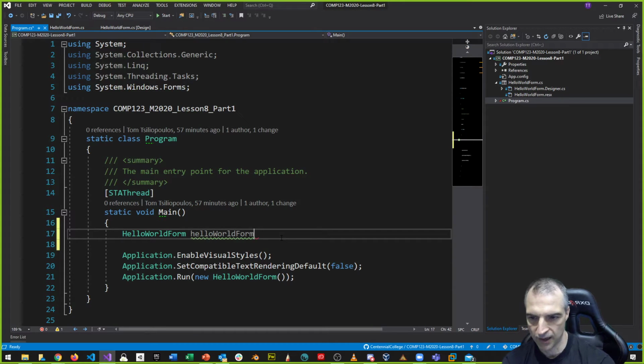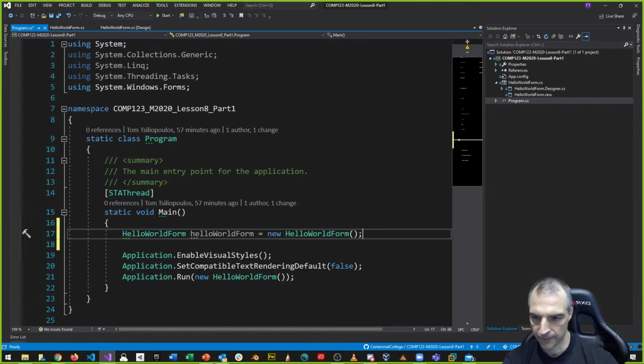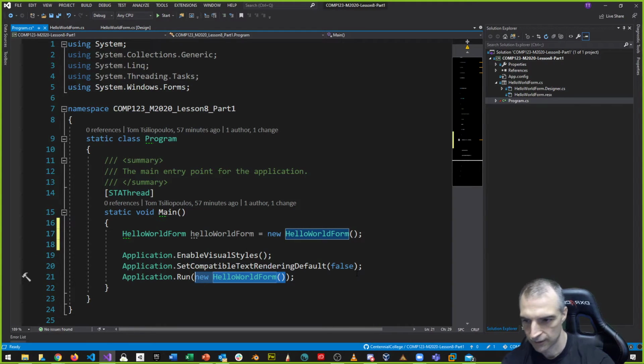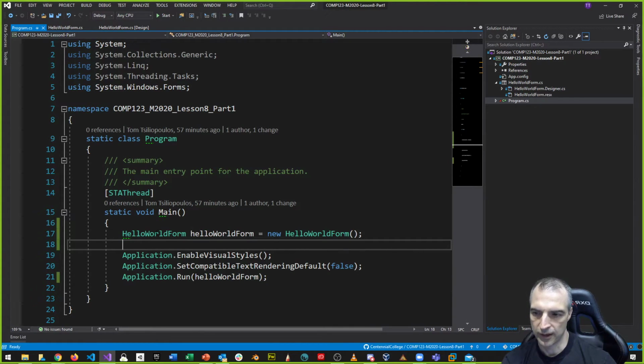I want to say that it's equal to a new Hello World Form, right? And then I take this out of here and put this down in here, because it's kind of the same, right? Let's see if this works. So I made an object, a data type, Hello World Form. This is the type, the class. I made a new object. I instantiated it, put it in here, just like it did. Let's run.